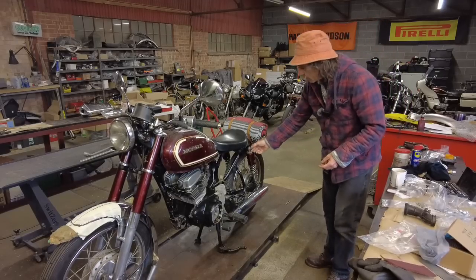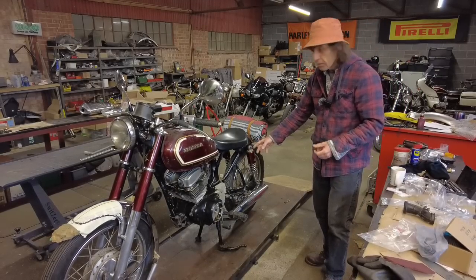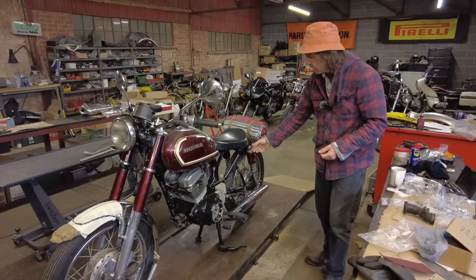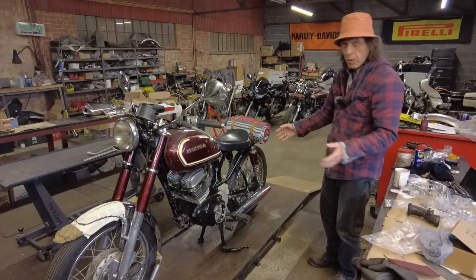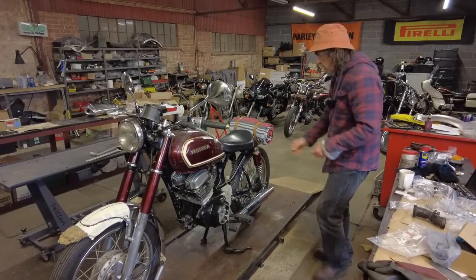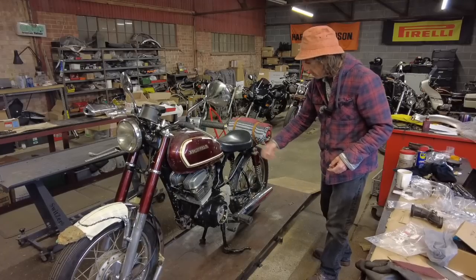The other thing I did, I bought some nuts for the shocks because I've been wheeling it around and I got it outside for when we were filming it previously, and this shock had nearly come off there. So that's just for safety at the moment. It hasn't got the metal bushes in and it's all loose. But I can wheel it around without it collapsing on me. So those have gone on. It should be a domed nut, but that's just a 10mm metric fine thread, and that's on there.